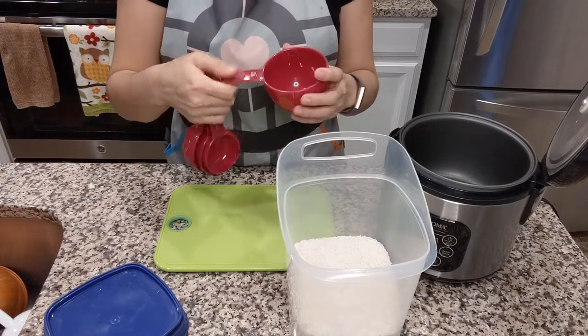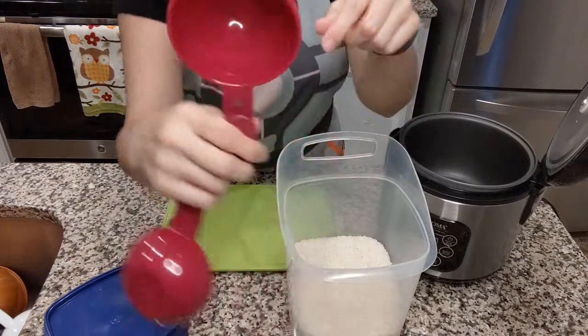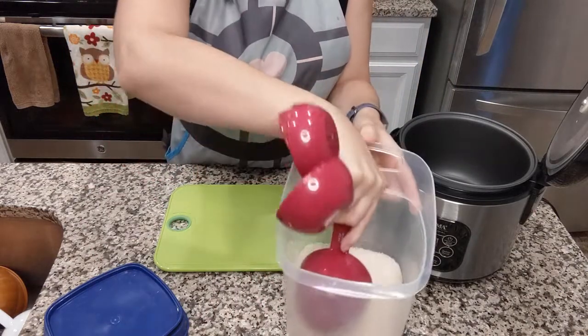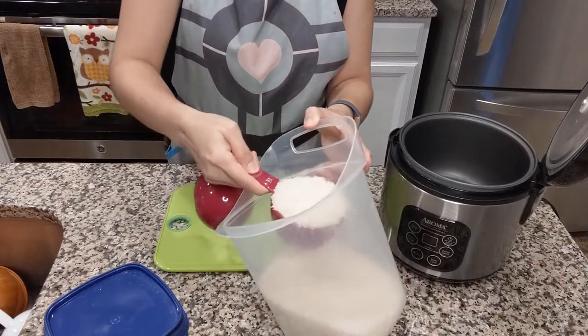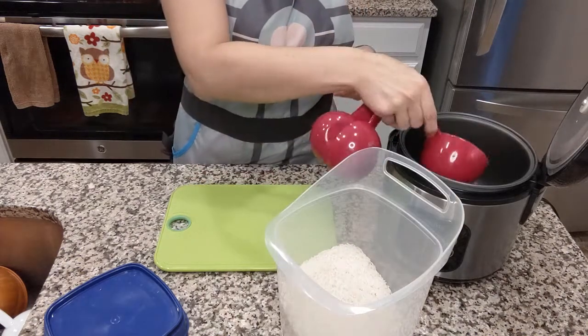So I'm going to measure 1 cup of rice to put in my rice cooker or saucepan. 1 cup. I measure the exact same way as I do with my baking ingredients. Fill the cup to the rim, no more, no less.